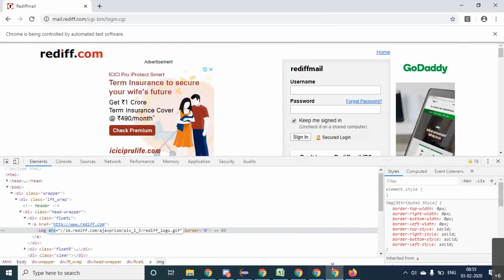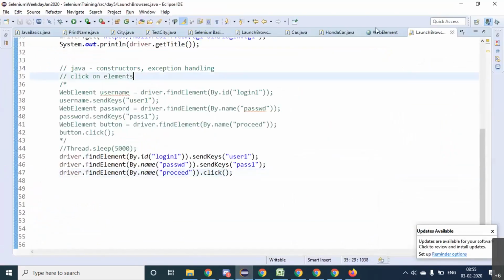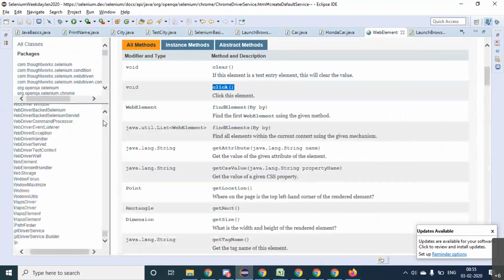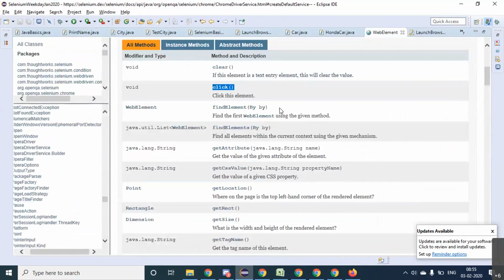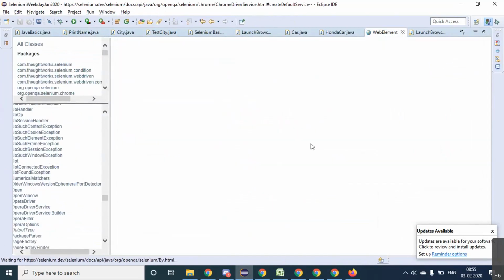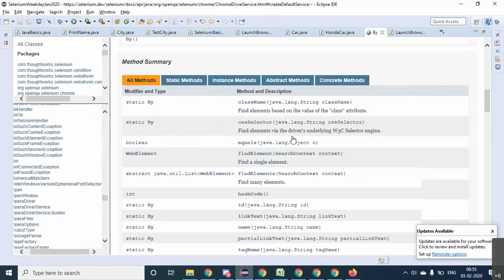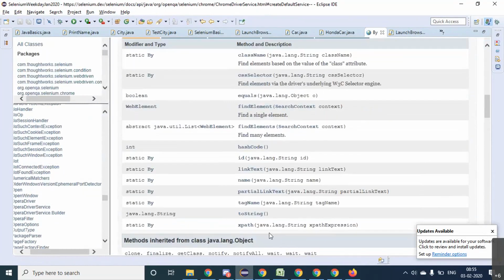In this case, we look at the other options in the By class. If you look at the By class, you can find elements with the help of something known as XPaths or CSS selectors. Let's look at XPaths.